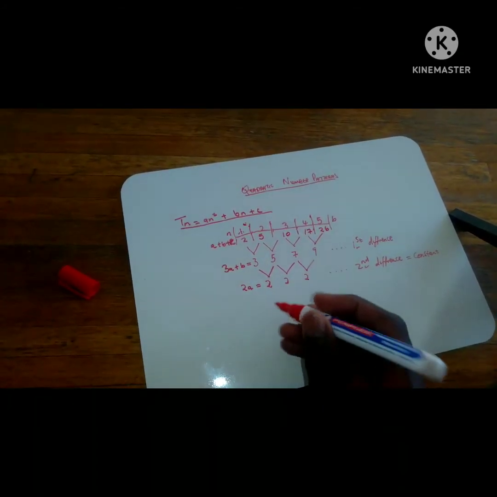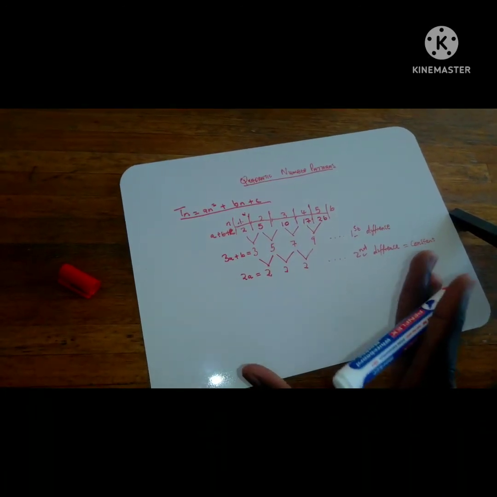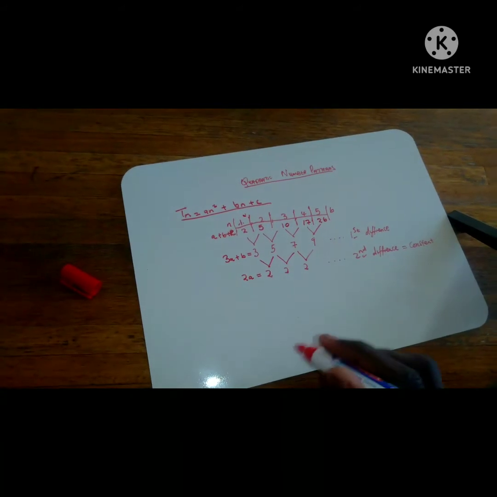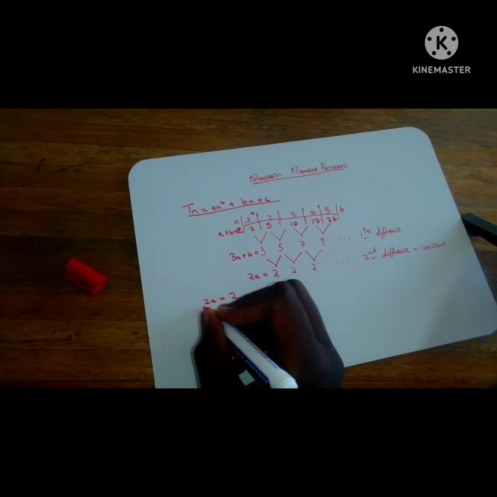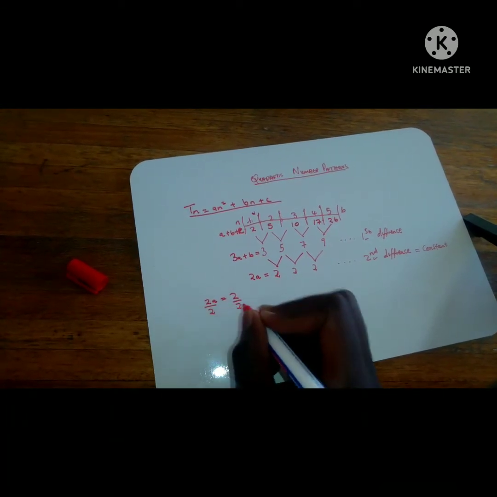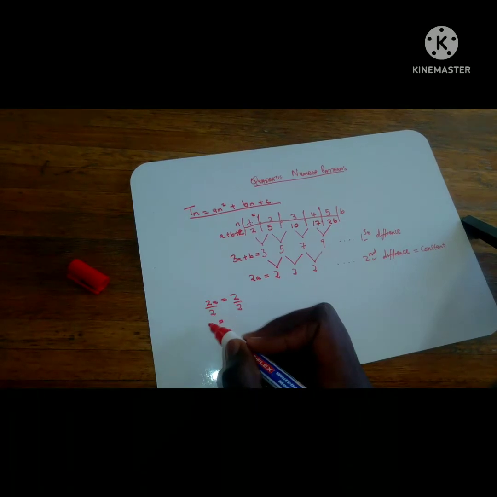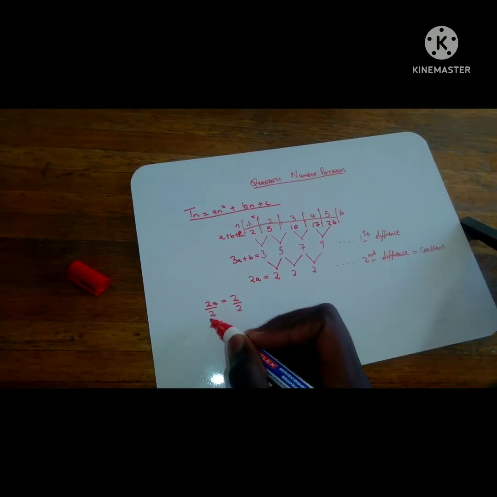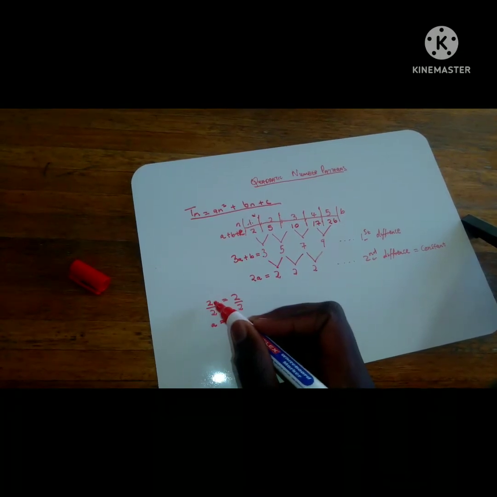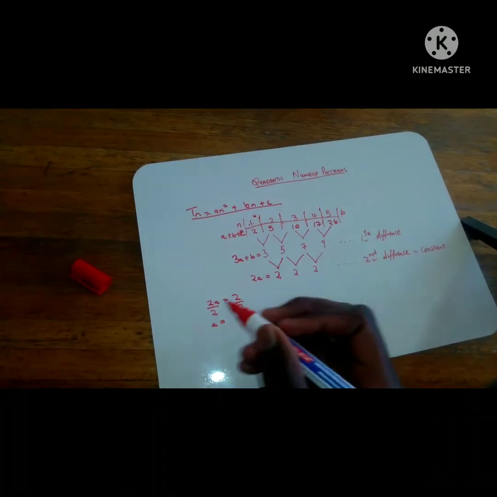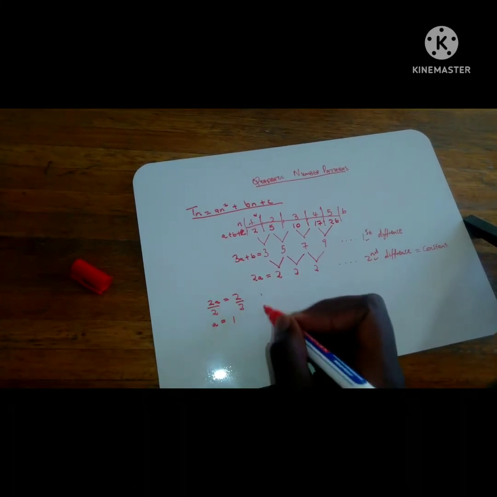Okay, but then let me just show you how to make the general term, or the general rule, or the equation. It's simple, just start with a. 2a is equal to 2, and then divide by 2 here, divide by 2. Why do we divide by 2? It's because we want the a to have a 1 here, or we want the a to stand for itself. When there is a 2 here, it means this is 2 multiplied by a, which is 2 of a's. Therefore, when we divide by 2 here, we want to remain with 1a.